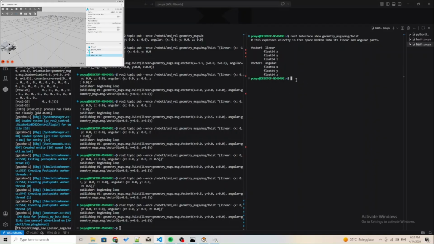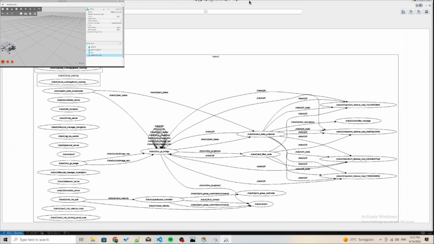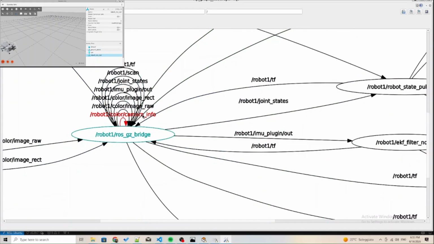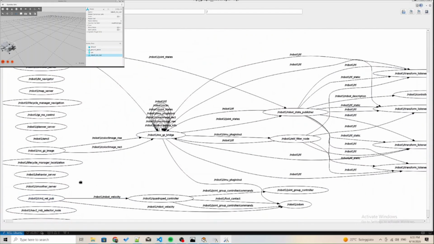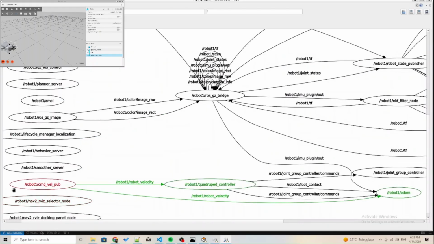Okay, one very important and instructive way to understand this specific robot that we have is to use this command, which opens up a window with all different commands and topics and how they're connected to each other. So here we have robot1 ROS GZ bridge. And then we have these different nodes. These circles or whatever they are, are different nodes.